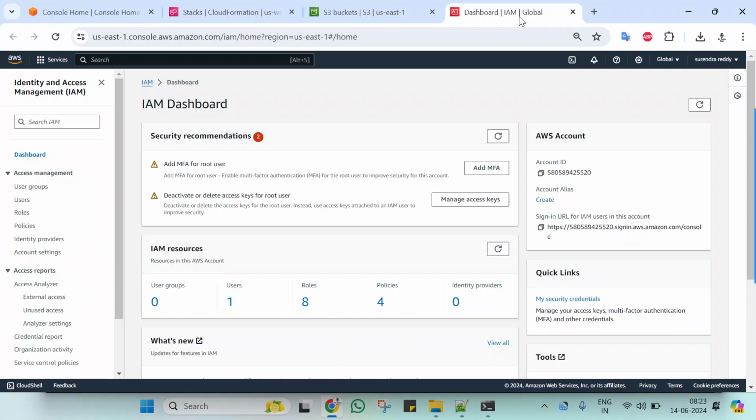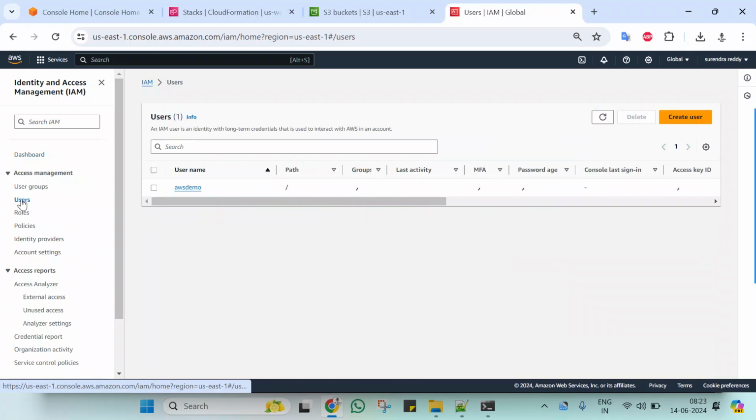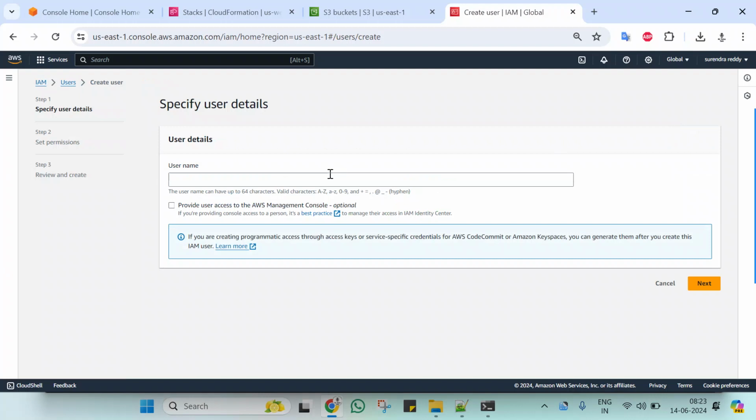In IAM, after logging in, there is an option called Users on the left side. I will click on Users. I want to create a new user.